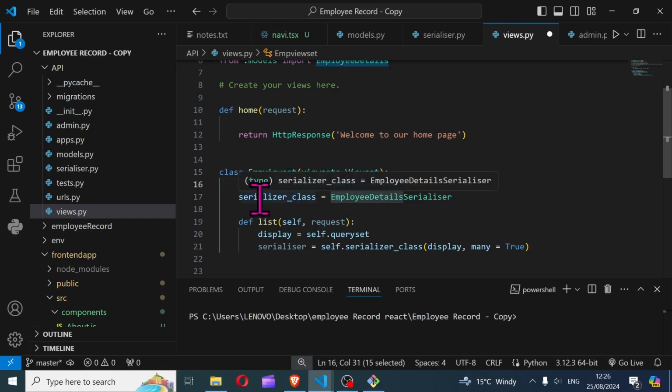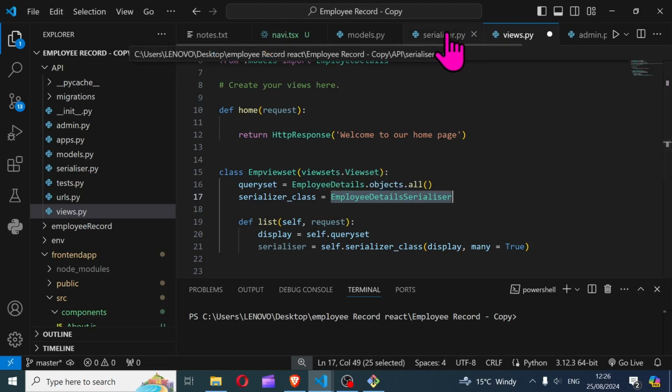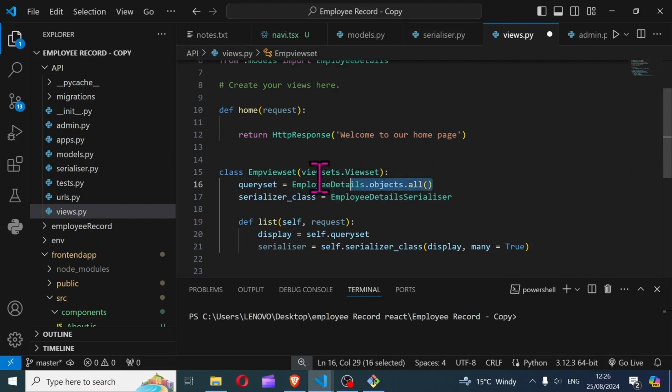And then we are saying serializer_class, this is also a variable name. It should use EmployeeDetailSerializer, the serializer we created in our serializer.py. So like I said, when this information is fetched from the database, our serializer is gonna format it and display it in a human readable format.